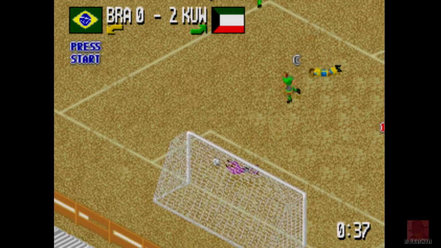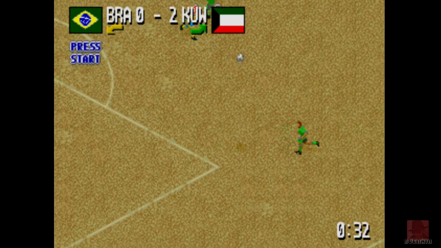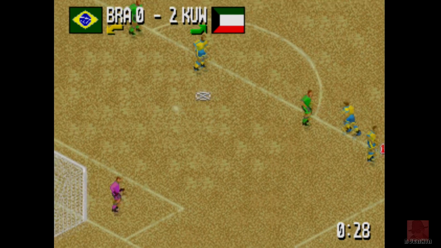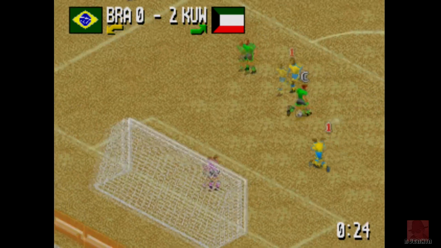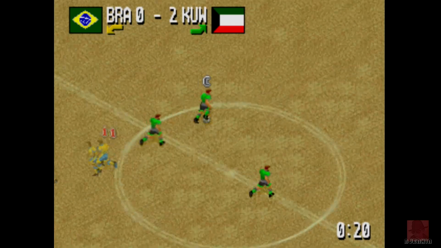Kick it. Yes! Oh, hit the post! Was that the post? I think that was the post there. That was close. It's not going to take that long. I must score a goal. That is the aim for this review, is to actually score a goal. I might not win, but as long as I score a goal, then I'll settle for that.